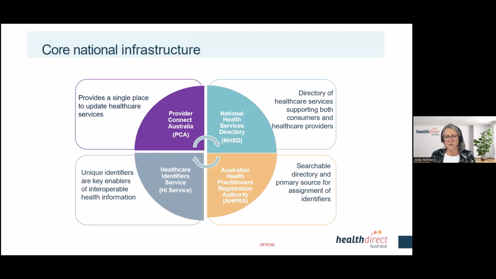The HI Service is a national system that is a key enabler of interoperable health information, and of course APRA, we're all familiar with, is the directory of practitioner details that enables verification of registration status. But APRA is also the primary source for the assignment of healthcare identifiers to healthcare practitioners. Thanks, Tara.